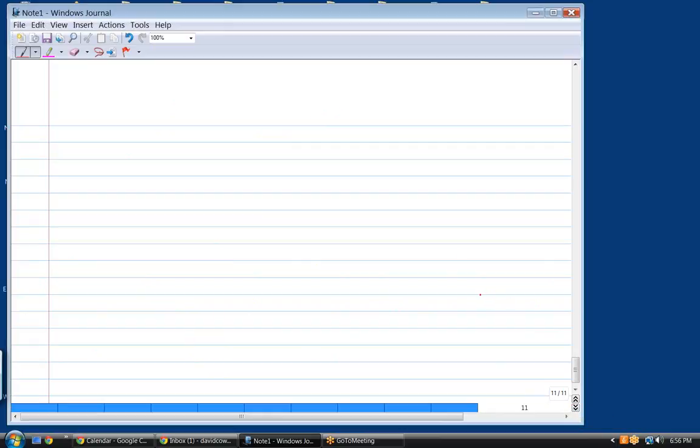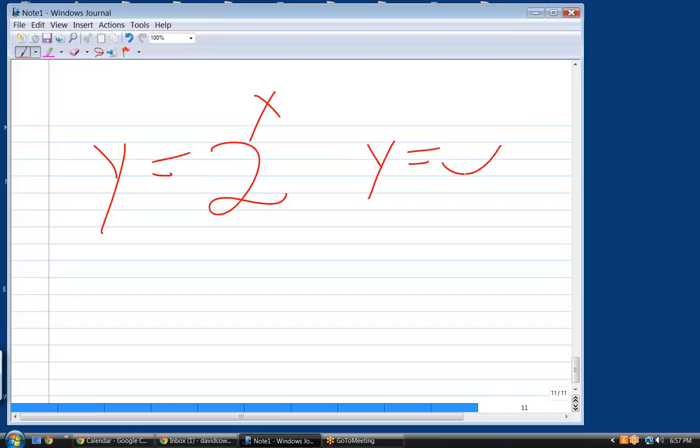So we don't need to talk about those. Polynomials and rational quotients are the only ones I can really think of, other than e to the x. You have some exponential equations. Y equals, how about 2 to the x? What's the end behavior on that? Rather than trying to picture the graph, picture what happens to this thing as we make x get big. What happens to y? Goes way up. Okay, so the right-hand end behavior is y goes to infinity.